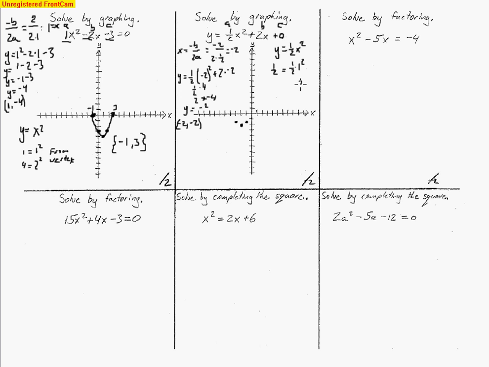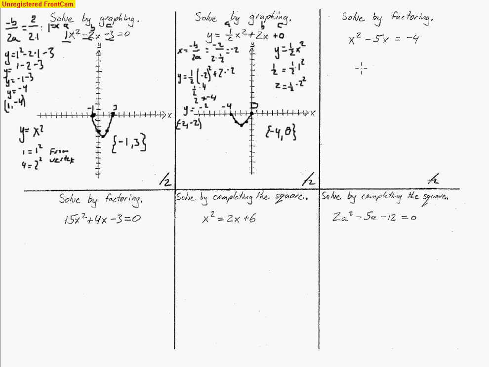Well, if I square 2, I get 4. But then I've got to take half of that, and that gives me 2. So over 2 spaces brings me up 4 spaces. Or, I'm sorry, brings me up 2 spaces. And that gives me my 2 answers there. So over 2, up 2, over 2, up 2 is what we ended up doing. So we ended up getting 0 as 1 and negative 4 as the other intercept. And so there it is, negative 4 and 0 are the two x-intercepts.